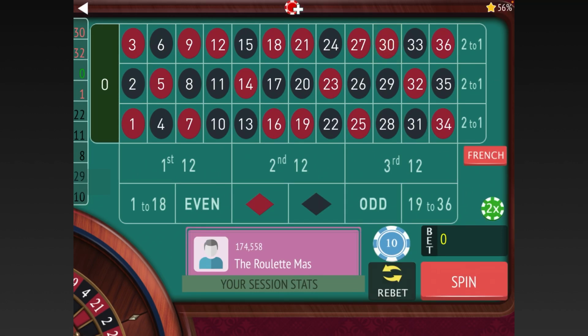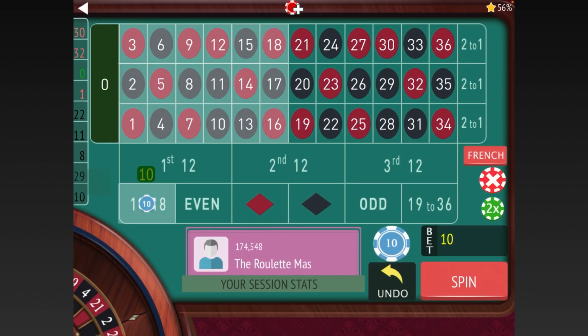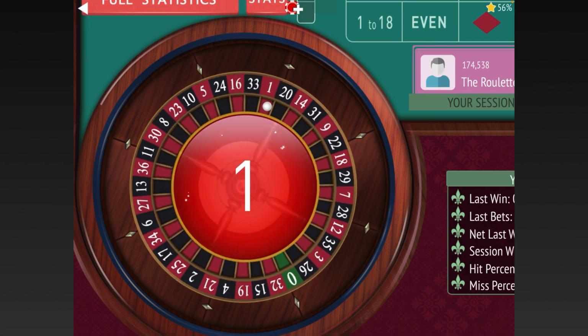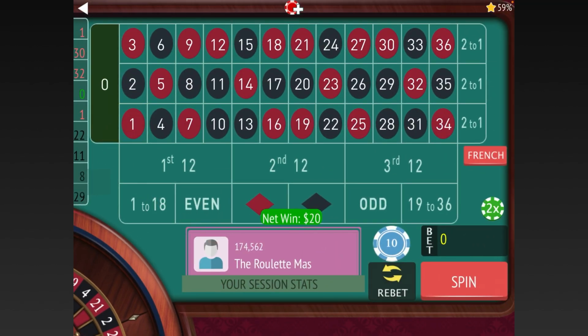And right now, in this situation, we could bet on black or we could bet on 1 to 18, either one. And let's go ahead and bet on 1 to 18, and we're at $10. Or actually, I'm sorry, we're at $20 because that one previously we lost. And let's spin. Okay, we won there, so we're back to 10.